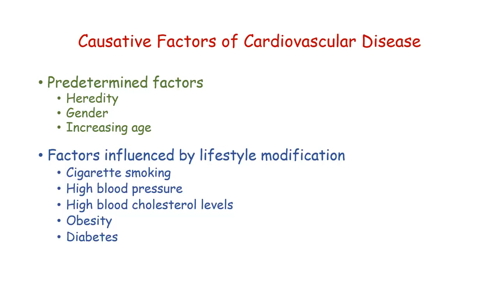In essence, your cells are not replicating the same as they do when you're very young and developing, and your cells get worn out. Just like anything, if you buy a piece of equipment, over time it's not going to be functioning as well as it did when you first got it. The factors that are influenced by lifestyle modification are factors you do have control over.